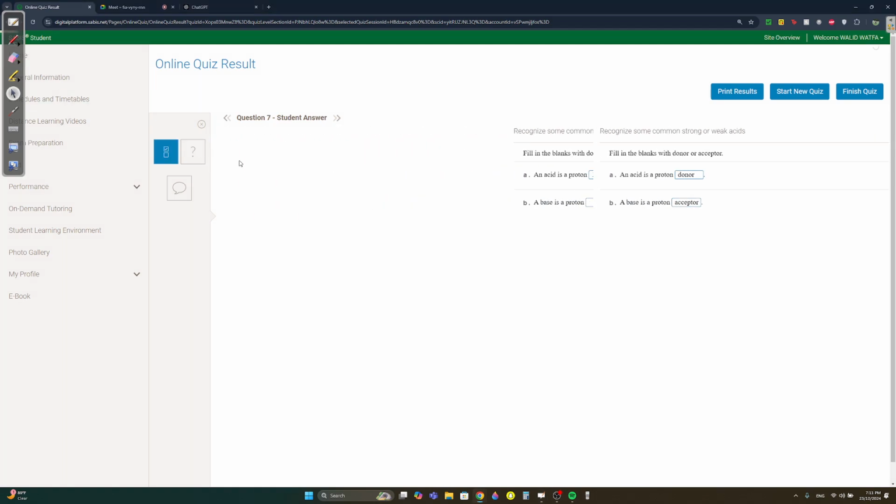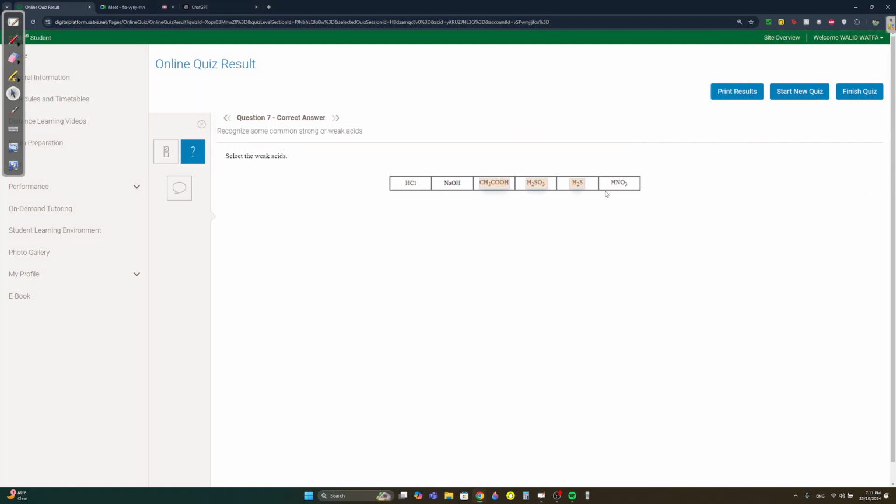Question 7. Select the weak acids. These are the only 3 you need to memorize, I'm pretty sure. CH3COOH, this is a very famous one, H2CO3 and H2S. Please memorize them. Don't confuse H2SO3 with H2SO4. H2SO4 is sulfuric acid, which is a very, very strong acid. Don't confuse them, please. The strong bases, of course, these are acids. This is an acid. So these are the only bases left, or they are strong bases.